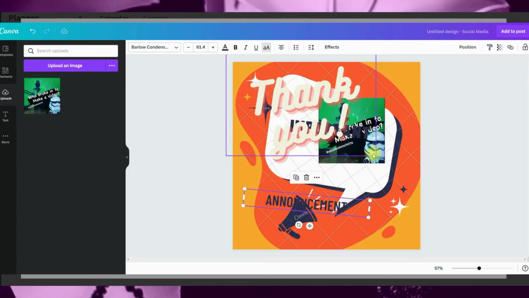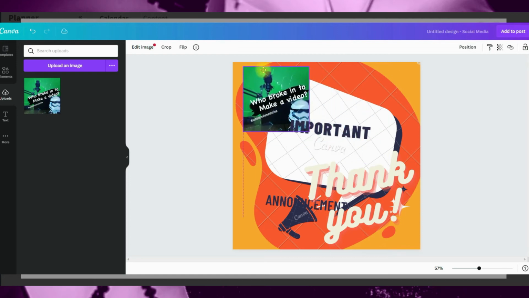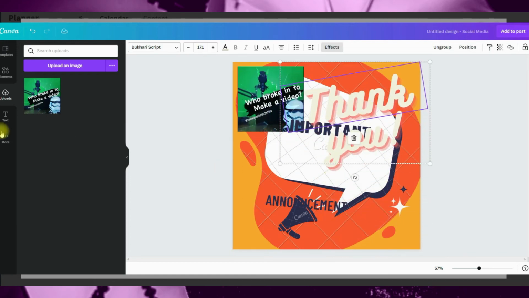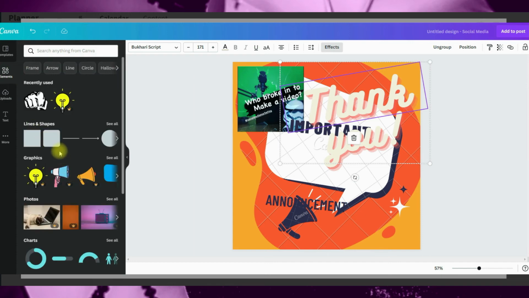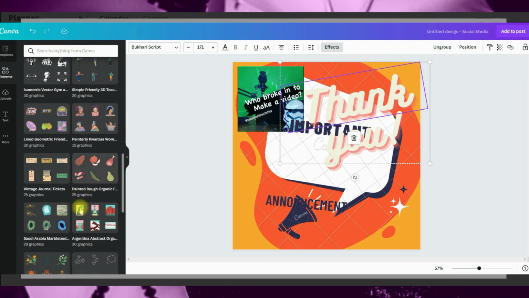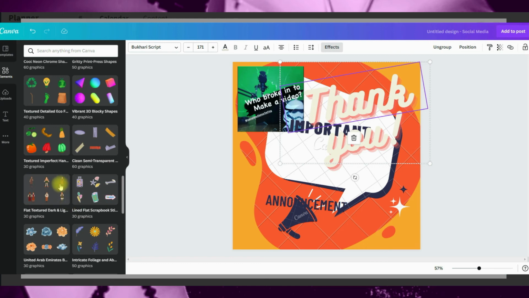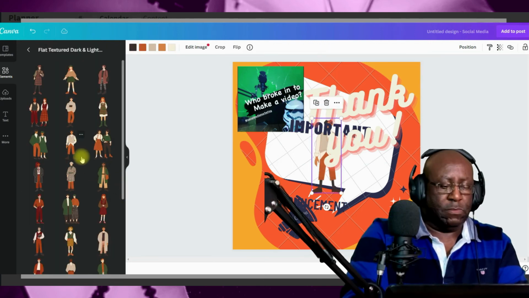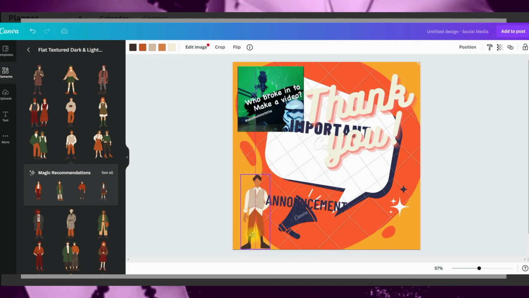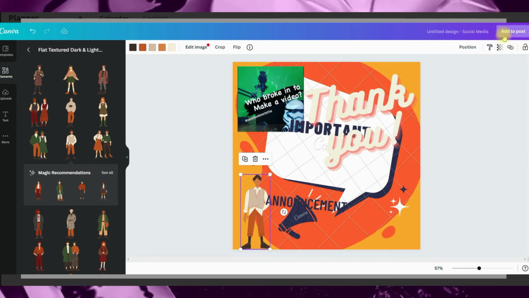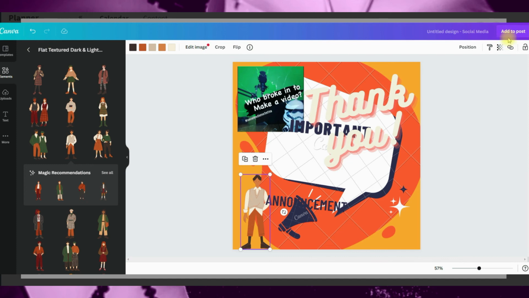Let's move things around a little bit, move that there, that one in the corner. And then you can bring in some of those elements again. I'm not going to have the fist, we've had that already. But you can see all the different things that you can bring in. Let's bring in a person. Now, the thing is, you can use this template. You can, of course, adjust it and do whatever else you like with it. If it's got free elements in, you've got a free account, you can use it. If there are paid elements in this, then you have to pay for them as you add. So if I click add to post, then that's the point when you pay.